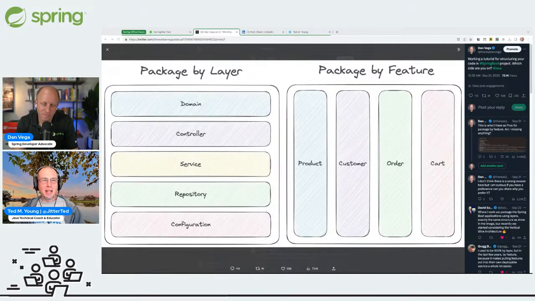I think that's why there's so much contention and interest in this kind of thing, because it's like a pendulum. We swing to package by layer because of certain positives that it supports, but then we can't find everything having to do with order. So let's swing back the other way. And then now we've got stuff mixed up, and we can't test things correctly because we've got our IO in our domain, our peanut butter and our chocolate, and vice versa. And so there's no good answer that solves both in my experience.